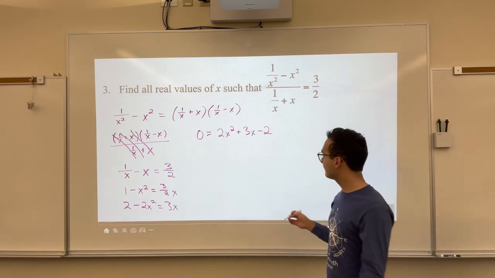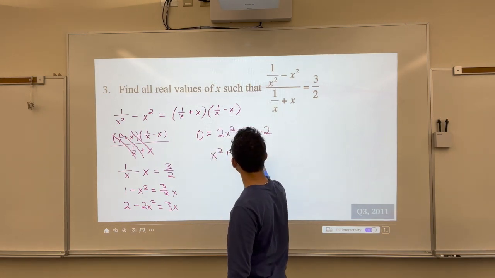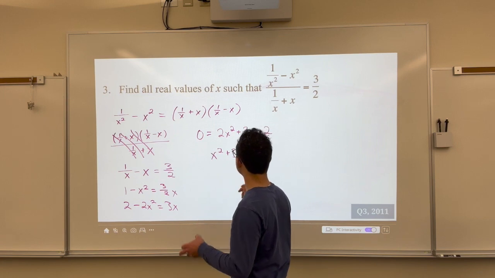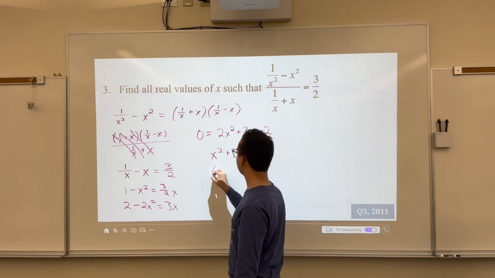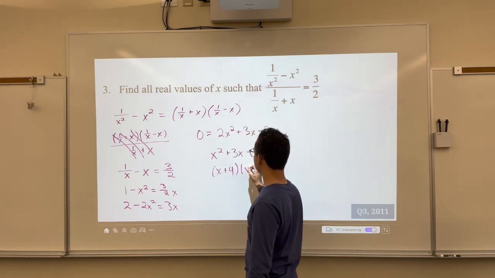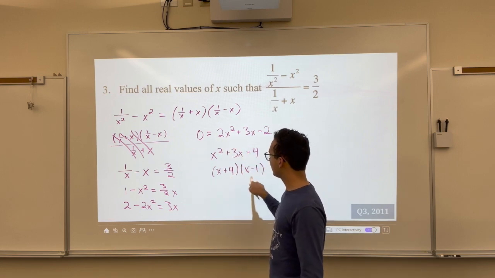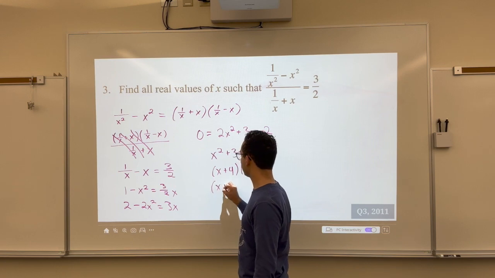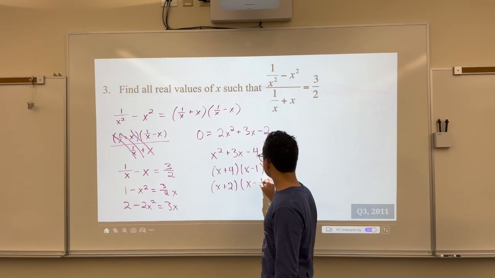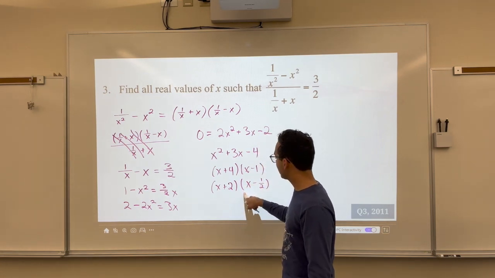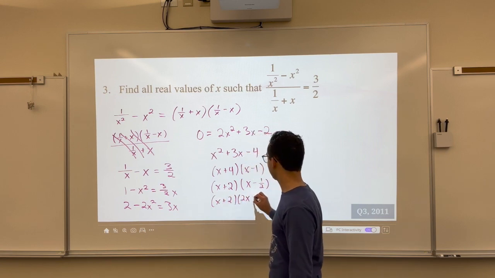Let's go ahead and use slide and divide. So we will say that x squared plus 3x minus 4 is our new quadratic that we are factoring. From that point, two numbers that multiply to negative 4 and add to 3 would be x plus 4, x minus 1. Remember that we have to divide by our original leading coefficient, and we have to divide the constant terms by that, so it becomes x plus 4 divided by 2, which is just 2, times x minus 1 over 2, and then we slide as our final step, so this becomes x plus 2 times 2x minus 1.